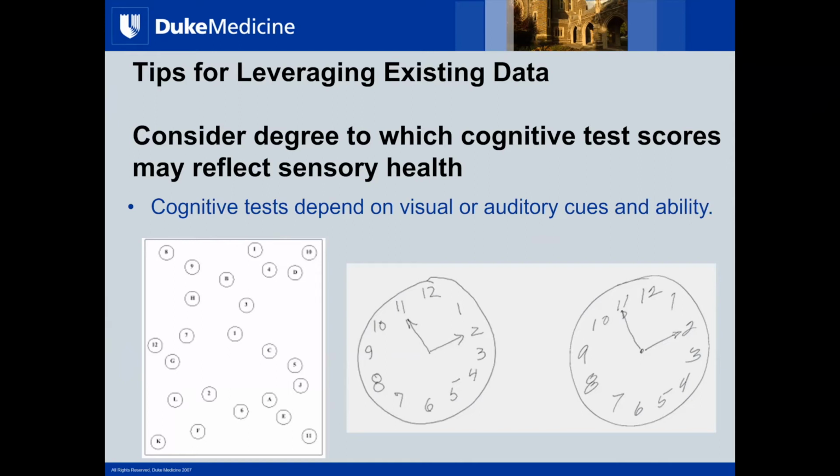One thing to consider, particularly when using a data set that may not have great variables to characterize people's vision and hearing abilities, is that the cognitive tests may, to a greater or lesser degree, have been affected by the person's visual or hearing ability. For example, I'm showing here two examples of tests that are highly visually mediated. Your ability to draw a clock depends on your ability to see the paper. And so does your ability to complete this task switching test, Trails Making B, where you're connecting dots and you're supposed to connect numbers to letters in order. You may be slower on that test because you have a cognitive problem, or simply because you can't see the paper well enough to see the numbers and letters clearly.